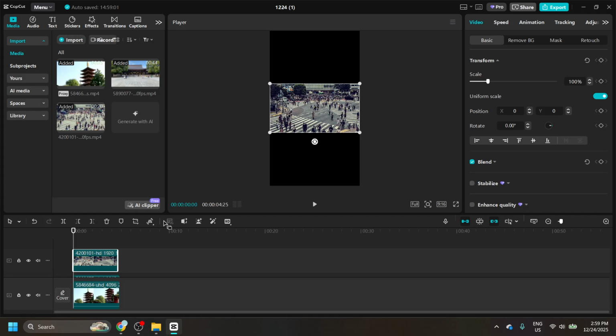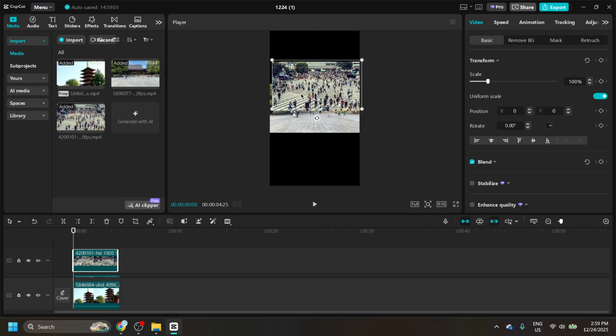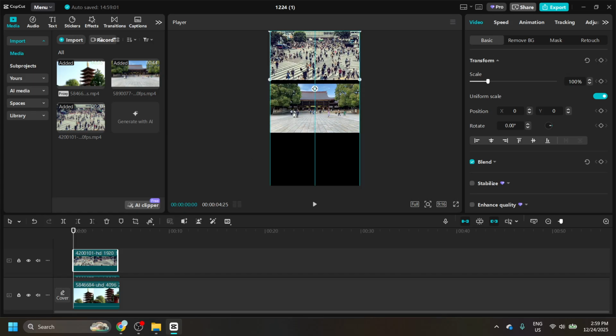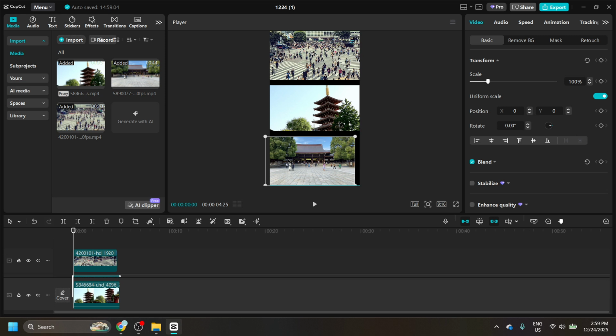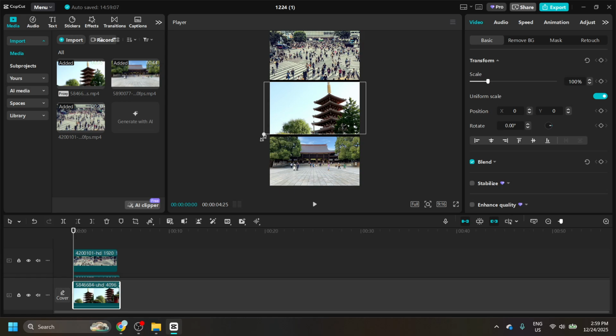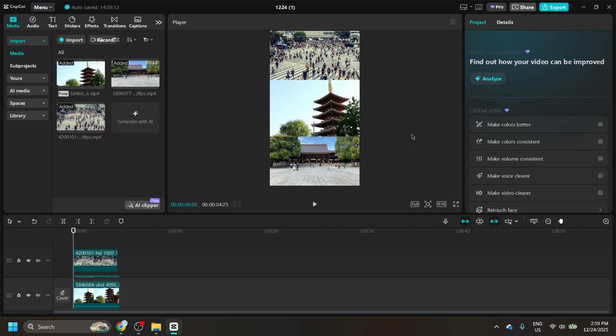Now, resize and arrange the videos to form the collage. Select a clip in the preview window, drag a corner to adjust its size, and move it into position. Repeat for each clip until you have the layout you want: 2 side by side, a grid of 3 or 4, or any custom arrangement. Use snapping or guidelines if they appear to keep spacing even. A simple trick is to leave consistent margins around each video so the layout feels balanced.